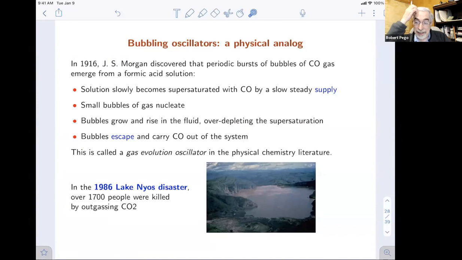This phenomenon underlies the Lake Nyos disaster that occurred in 1986. Carbon dioxide built up slowly inside the lake, in the depths of the lake, and in that disaster, it suddenly burst out of solution in a huge outgassing of carbon dioxide, and 1700 people and a lot of animals were suffocated in that disaster. Since then, I understand they've put in pipes that go down and try to eliminate the buildup of carbon dioxide.